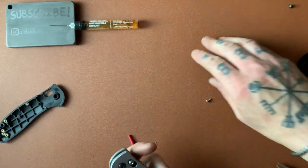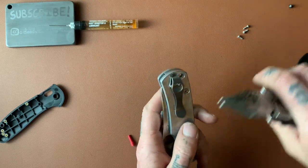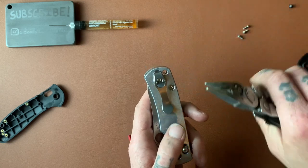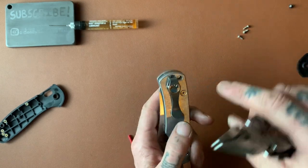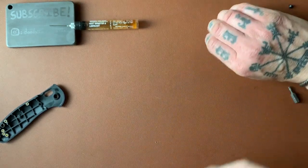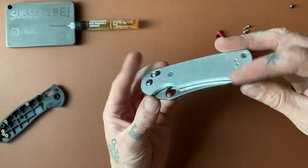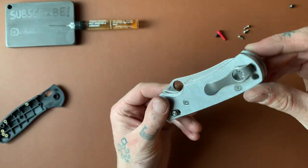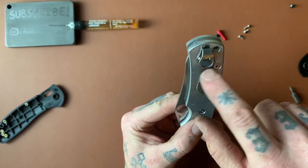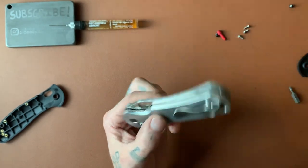All right, we're back. So I figured it out. What I had to end up doing was getting it kind of started and then getting in here with my Leatherman and twisting this far right screw until it got down far enough to where I could get my bit onto it. So be aware of that if you're putting an MXG deep carry clip on this knife with these scales. It's a little bit of a problem. This clip needs to be redesigned so that this whole area is wider or something. Something needs to change so that it can go in easier.